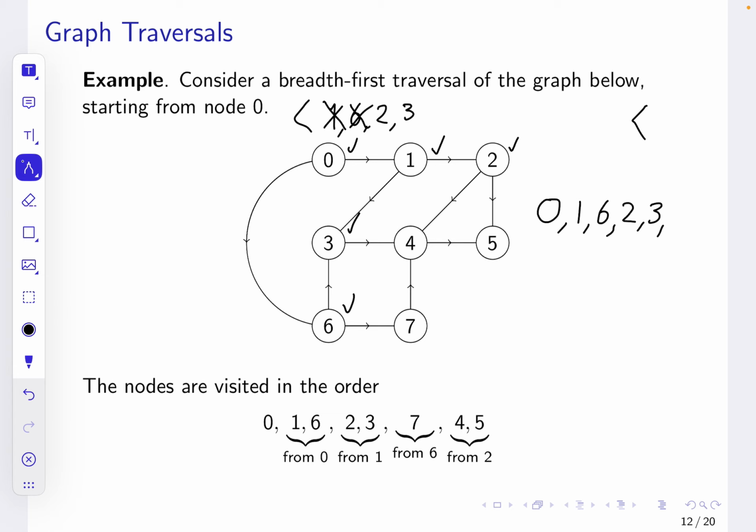So we're gonna dequeue 6, visit all of its children, which are just 7. Next up is 2. We dequeue it, visit all of its children.